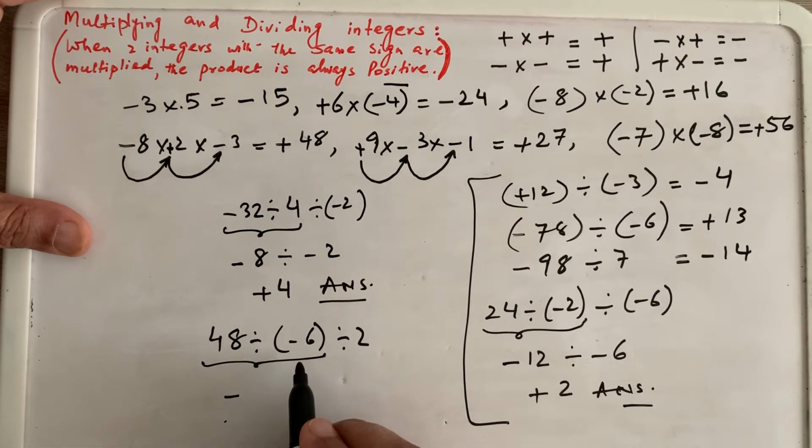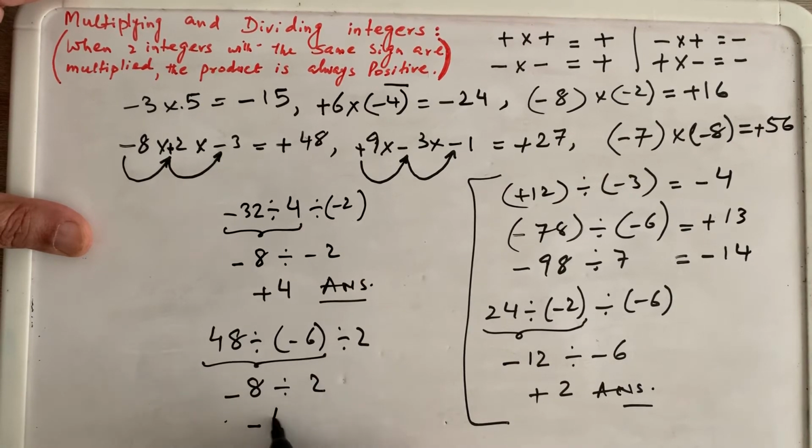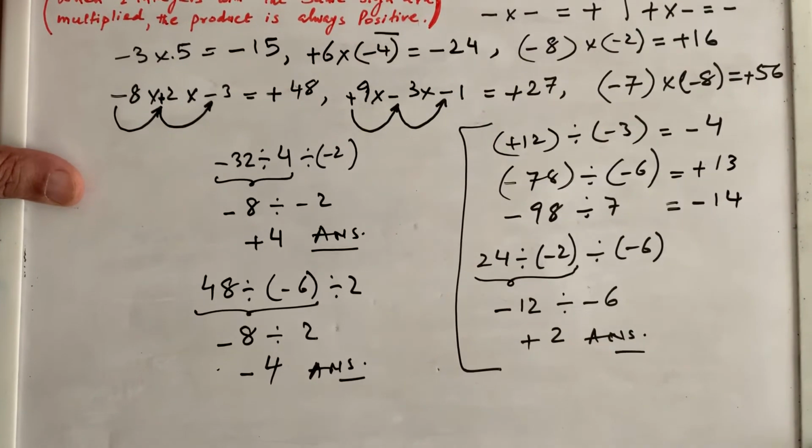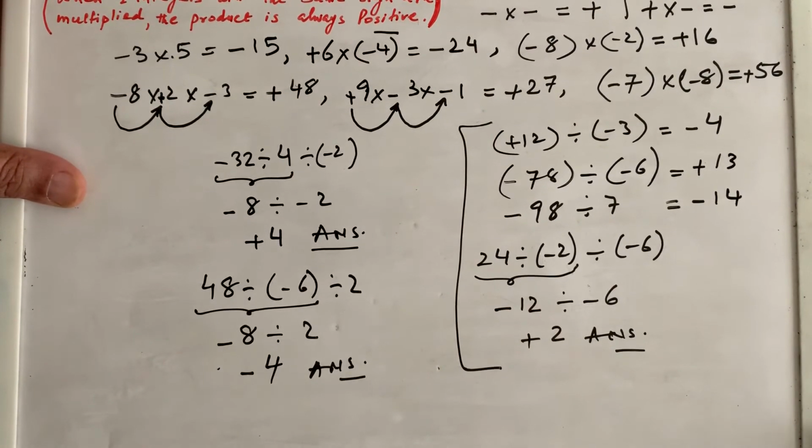6, call the table of 6. It gives you 6 times 8 is 48. Divide by 2. So this is minus, this is plus. So answer is minus 2. 8 divided by 2, 2 4s are 8. So your answer is negative 8. So in this way, you can have your multiplication and division.